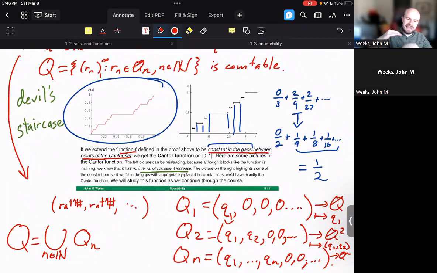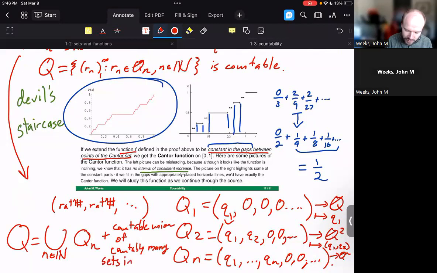What I'm saying is that this countable union of countably many sets is itself countable. So I'm using that theorem here. If I take this fact plus that a countable union of countably many sets is countable, then I should be good to go.